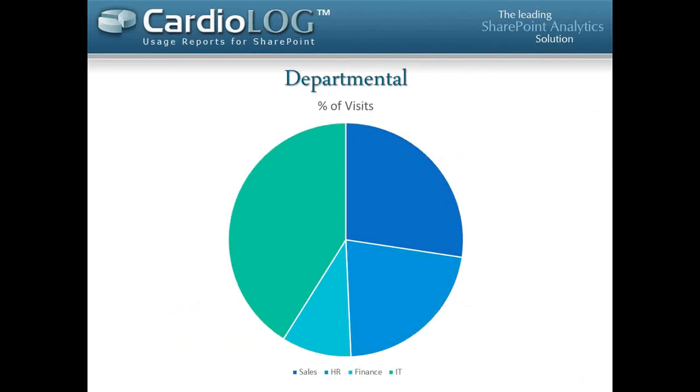So as an example, and this is really just a mock-up, you can understand, is it IT who's your primary user, and so it's a bunch of technical folks, or is there one department in the business, and when you start understanding those departments, you can start going to those departments and saying, how can we better serve your needs?